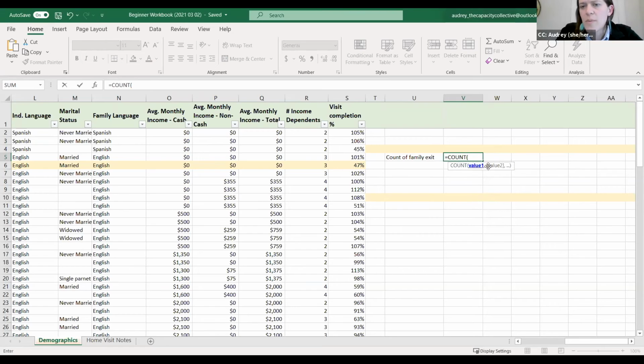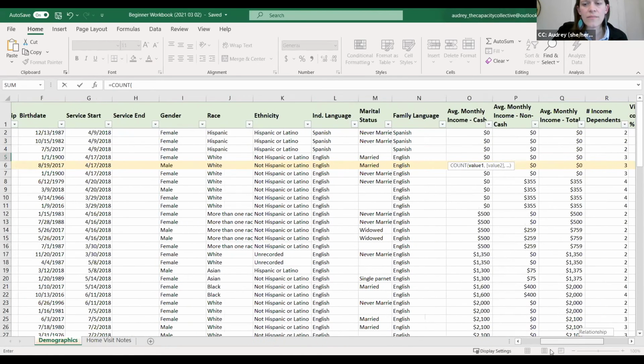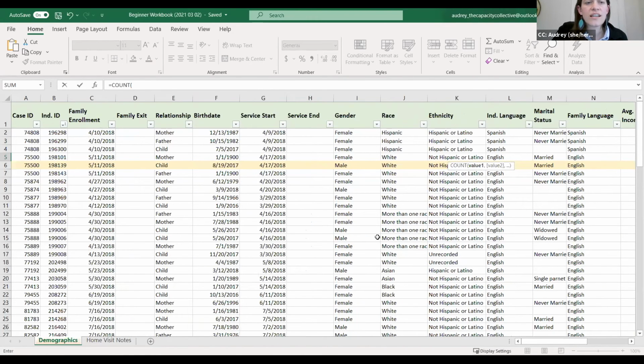So you can see on the bottom, this formula guide tells me what I need to put in next. It's asking me where it wants this formula to count. Now, I would like to count the number of families who have exited the program, just like we did by dragging down the row. I don't remember which letter that column is, so let's go back and look. Now I've scrolled all the way over, and you can see I still have my formula up here. There's two ways to do this. It was asking for the first value, you can either click on that value.